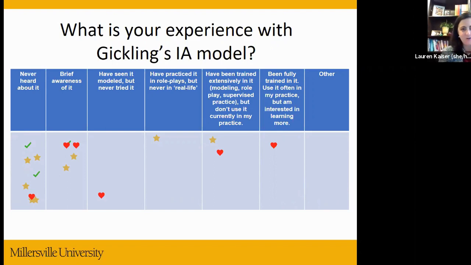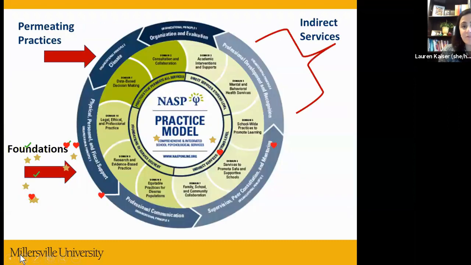All right, so now most people have heard about instructional consultation, but less around instructional assessment. So we're going to talk more in depth today about that instructional assessment aspect of it. And I think that's the part that differentiates it from other models that you might be more familiar with, like behavioral consultation. So here we go.